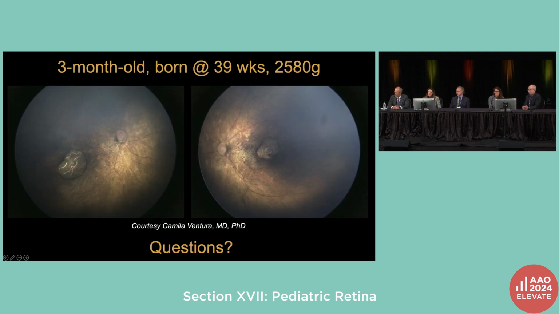So this is a case that was provided to us by Camila, and I'm going to ask Aaron to comment on this. This is a 3-month-old, born full term, and has these macular changes. Yeah, so these look like lacunae, less like colobomas. So I'm thinking CARD or Zika, or maybe an atypical toxo infection.